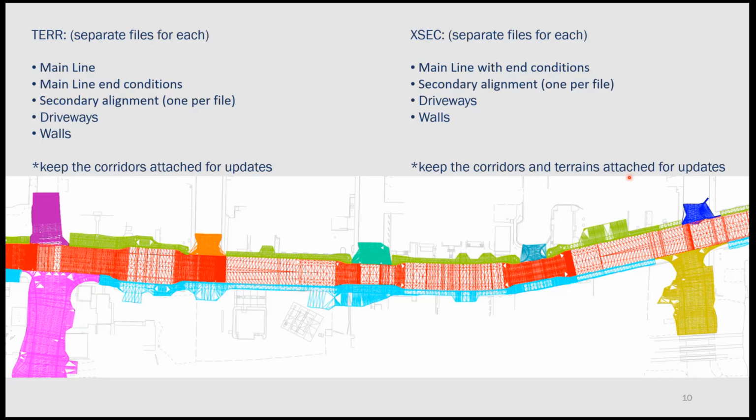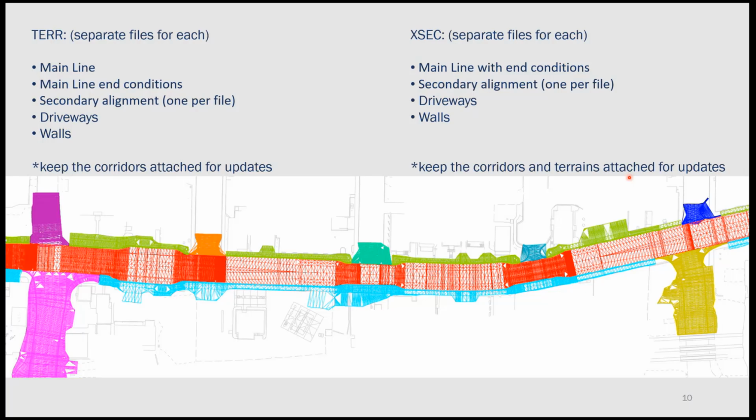Even my suggestion would be to cut a terrain and cut a cross section early on in the project just to see what is happening so that you can adjust appropriately. Trying to split the files later is a lot harder, a lot more maintenance or updating. In your terrains, you'll find your templates aren't up to snuff or aren't showing the correct components or feature lines. And so pay attention to that early and it'll ease some pain you might have later.